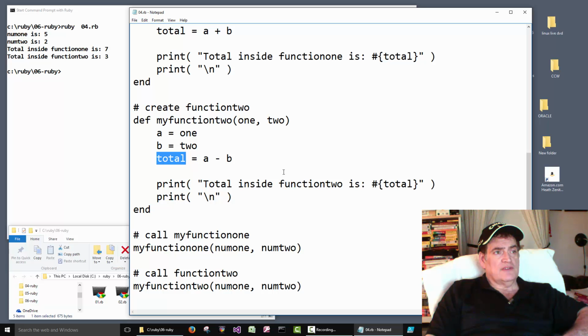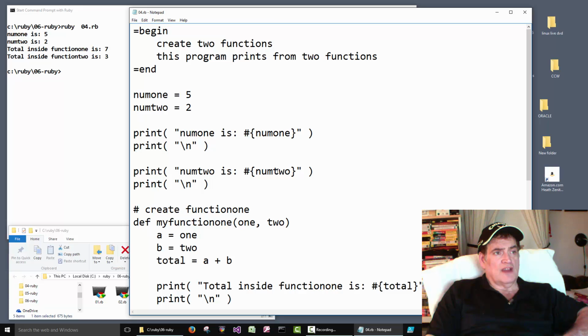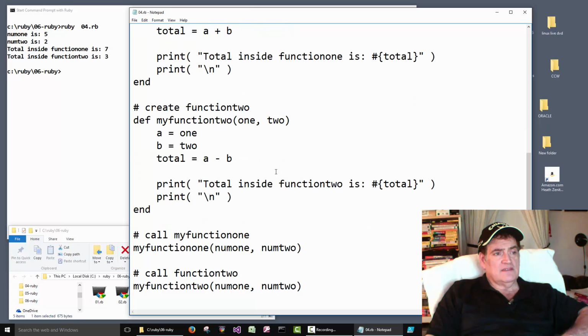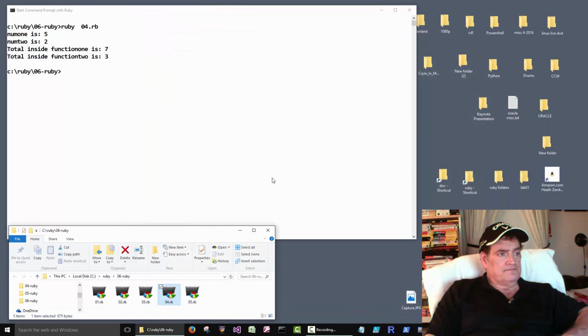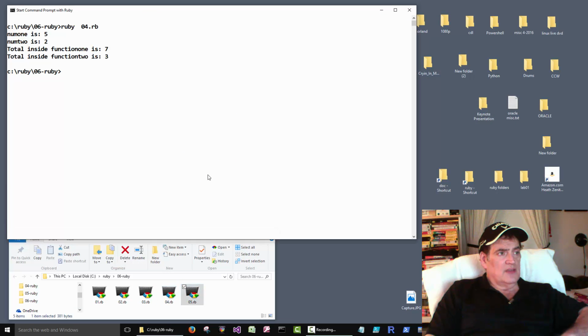So most of that should just be a review from other programs that we've done, but it's just a little bit more drawn out. You know, print it out, study it, make sure you understand how things flow around. It should be fairly easy, but there's still a lot to it. So that was number 4. Now we'll do 5.